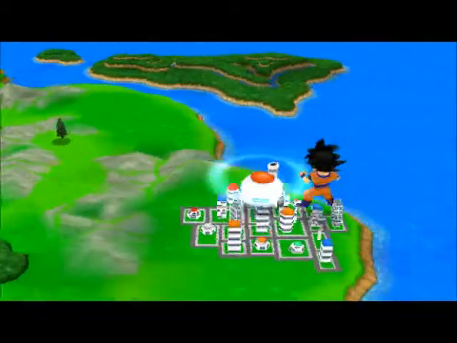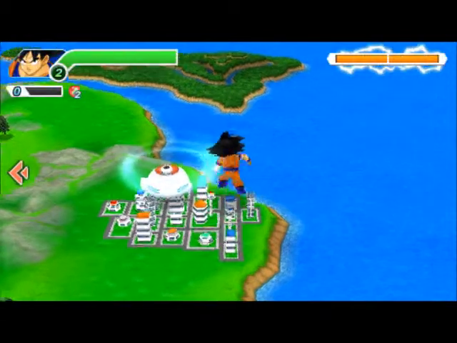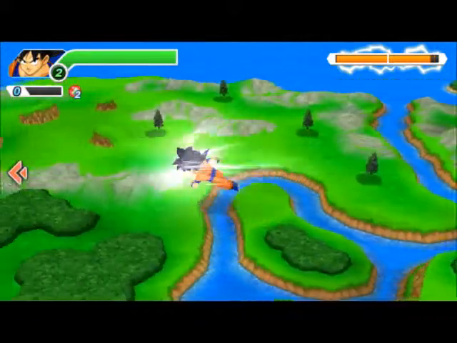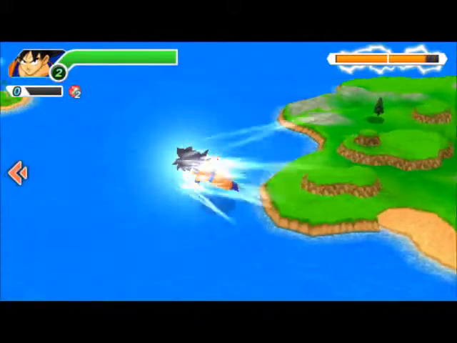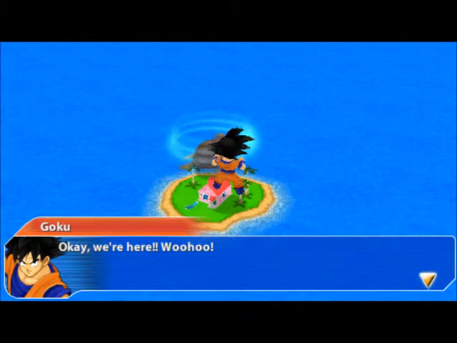Oh, now I gotta go to the turtle building. Let's go. That's Kame's house, the turtle building. Let's use that Ki key, whatever it is. Well, I'm not running out anytime soon, so that's good. Alright, press X. Woohoo!